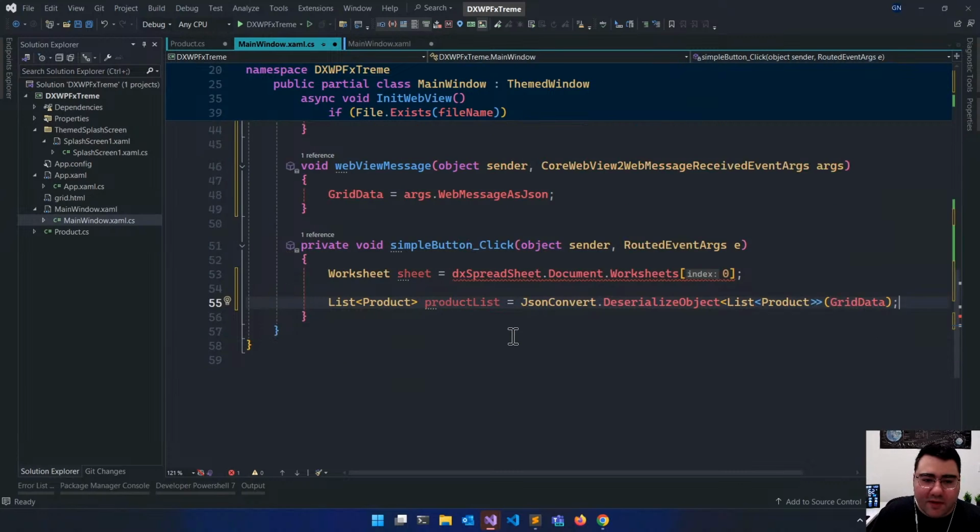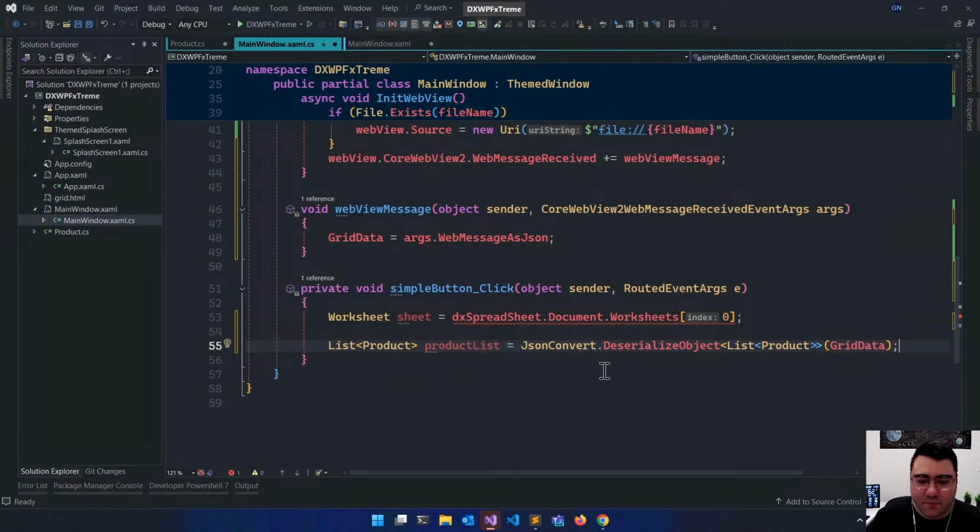So essentially, we're just going to take that grid data that we're getting out, that JSON string, and convert it and put it into this list called product list. And it's just going to be a list of objects.